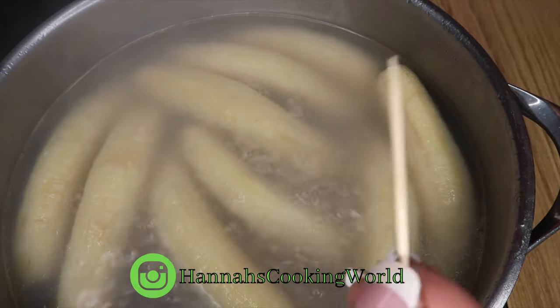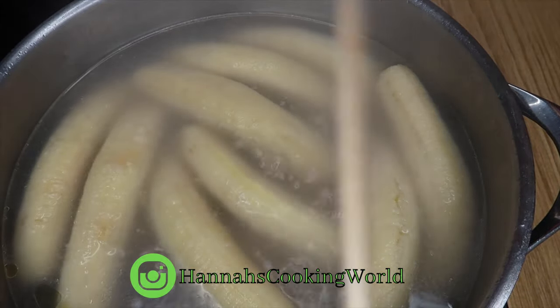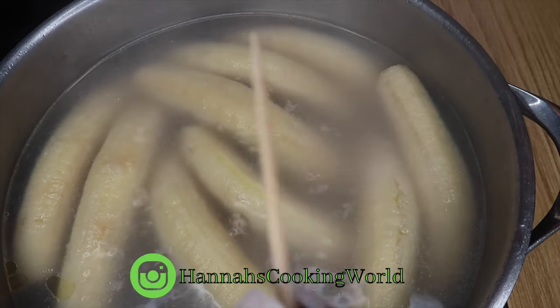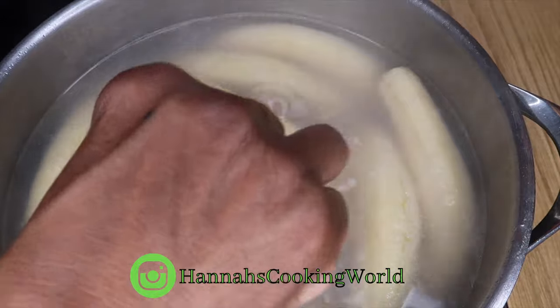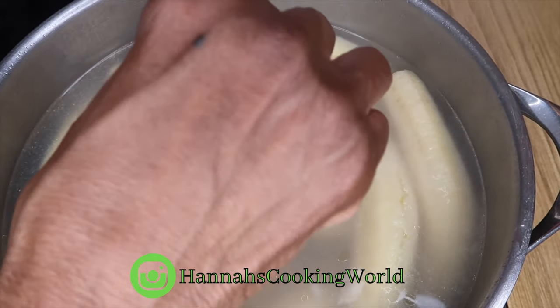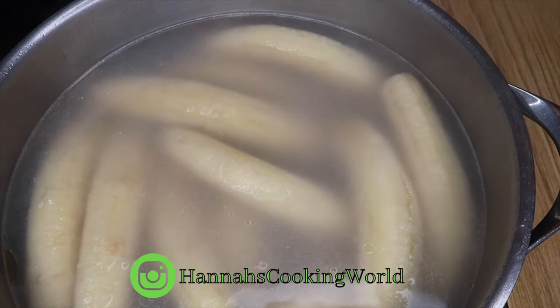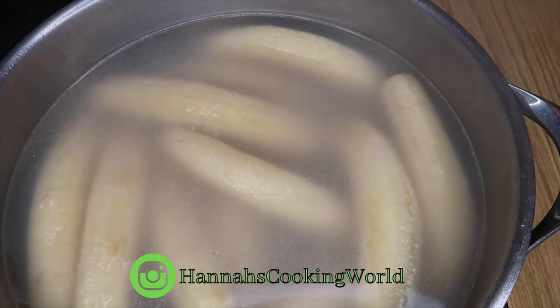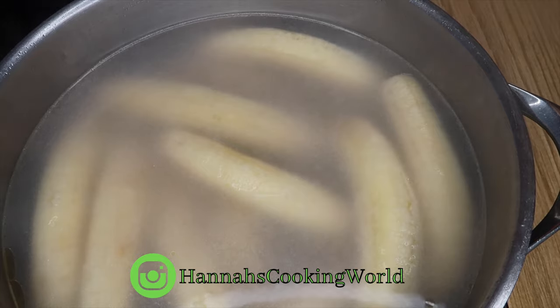I will use a toothpick to know if the bananas are cooked. Bananas are easily broken. Yes, they are. So, bananas are cooked. So this is a cooked banana, guys. All looking good. Also maintain its color.